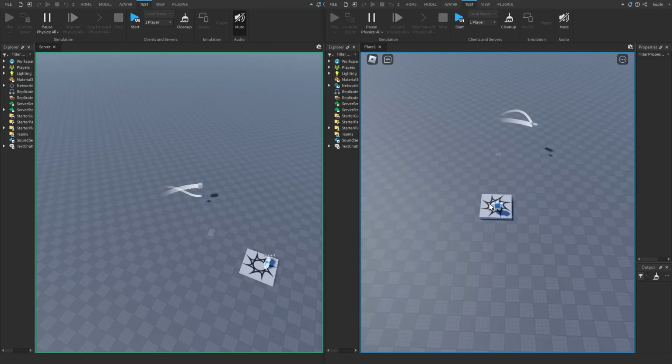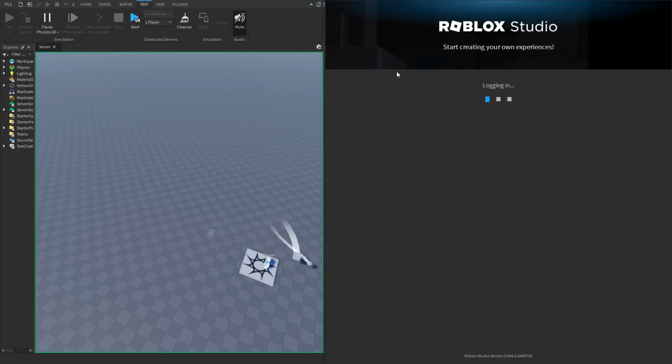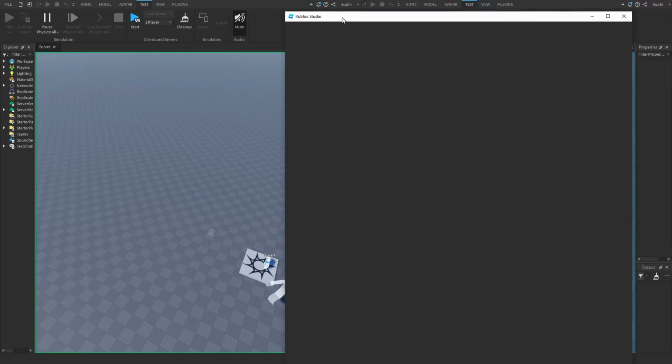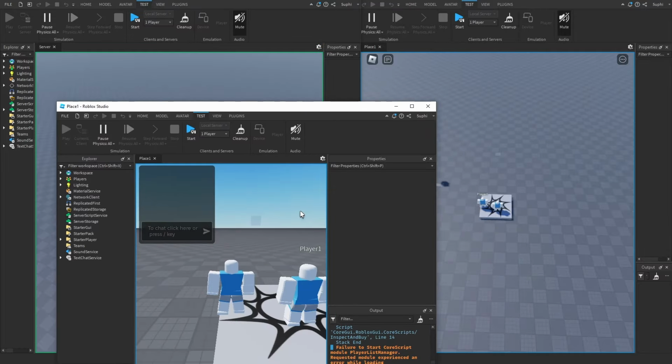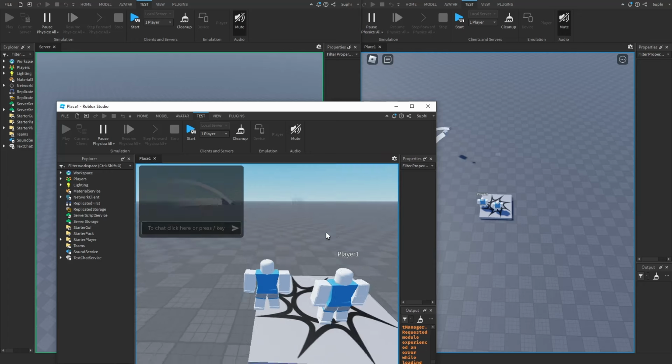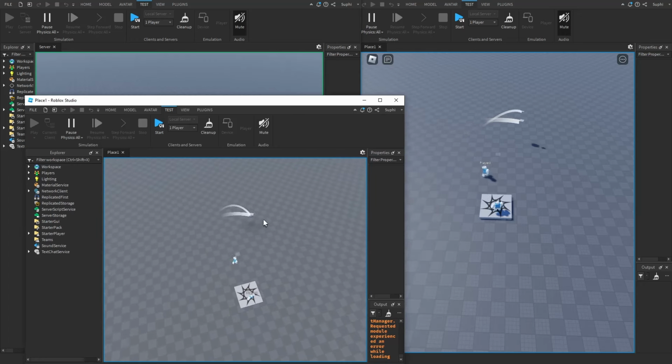Okay, so let's now see what would happen if we start a new character while the animation is already playing. So here we can see a new client being loaded. And if we look at the animation, we can see it's in sync.